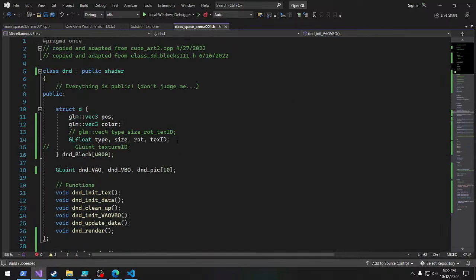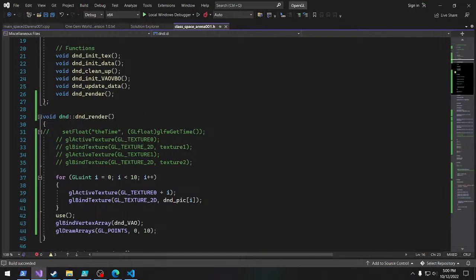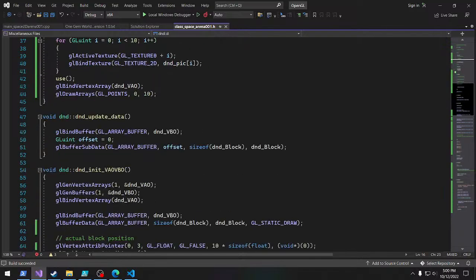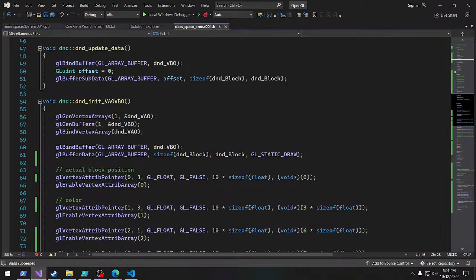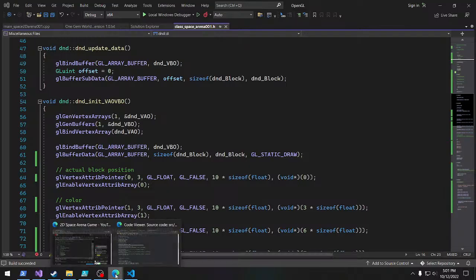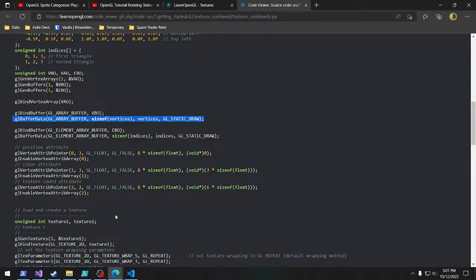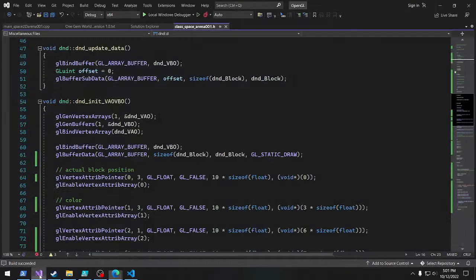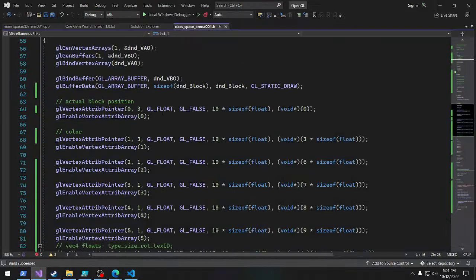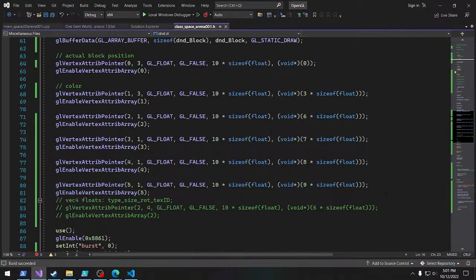Position, color, all that. Okay. Float false times float. Okay.